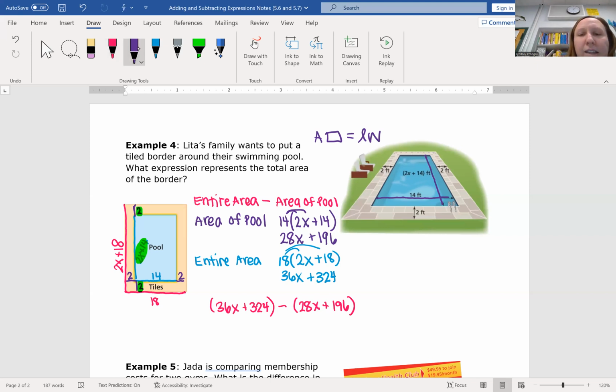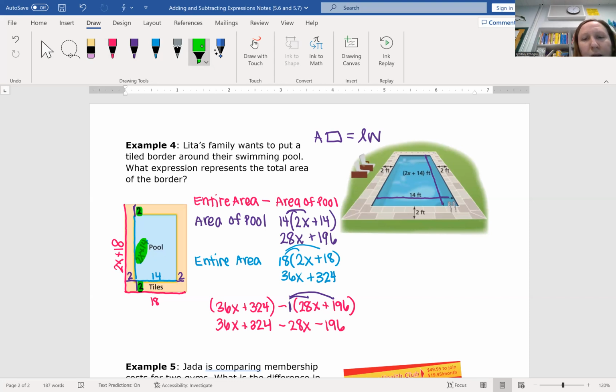We have to realize that that minus in between is really saying we need to distribute a -1 to both pieces in that second set of parentheses. So it's not a lot of work, but it is a little bit more than the ones from before. So I'm going to keep my first parenthesis the same. In fact, those parentheses don't matter, so I'm going to just get rid of them. But I am going to distribute that -1 to both things. We can end up with negative 28x and a minus 196.